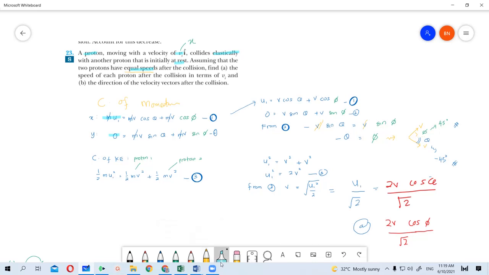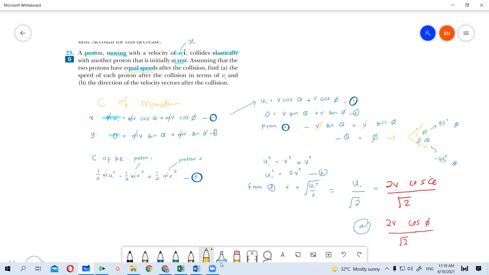In the conservation of kinetic energy, this is how it looks. Initially, there is only one kinetic energy coming from the moving proton, so half mv squared. And then finally, they have the same speed, so both, it will look something like this. And again, since proton has the same mass, we don't show it. Another way to know, or perhaps just an indicator that proton has the same mass, go to the back of your calculator, there is a constant belonging to the mass of proton. So therefore the mass of the proton is the same.